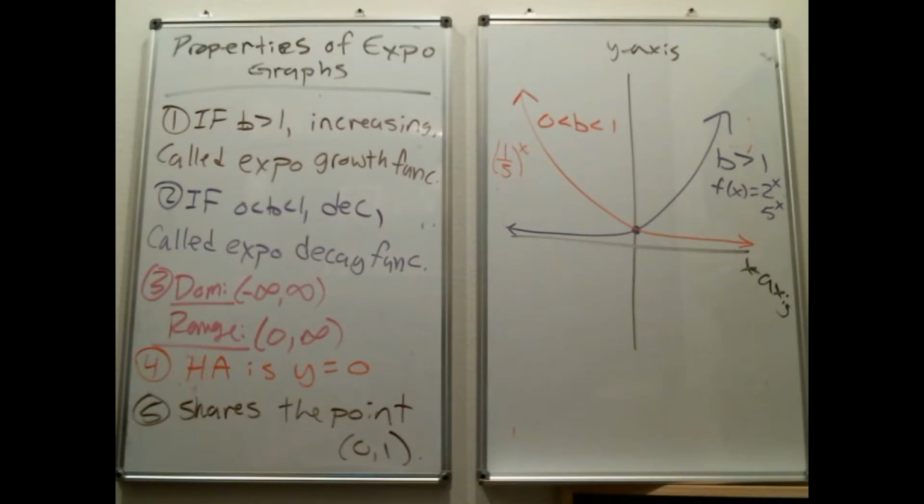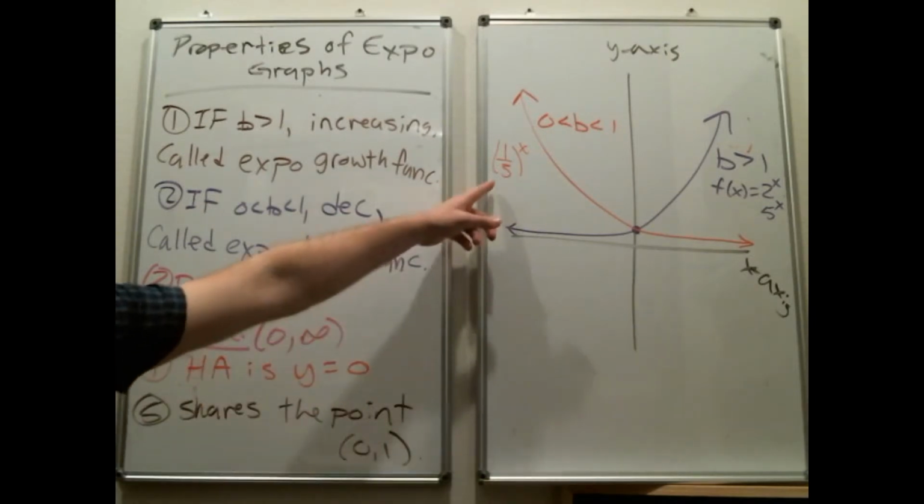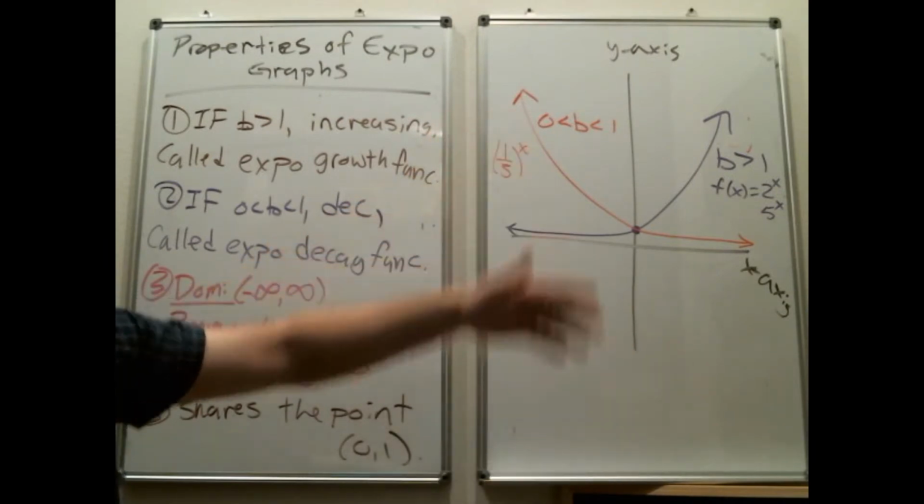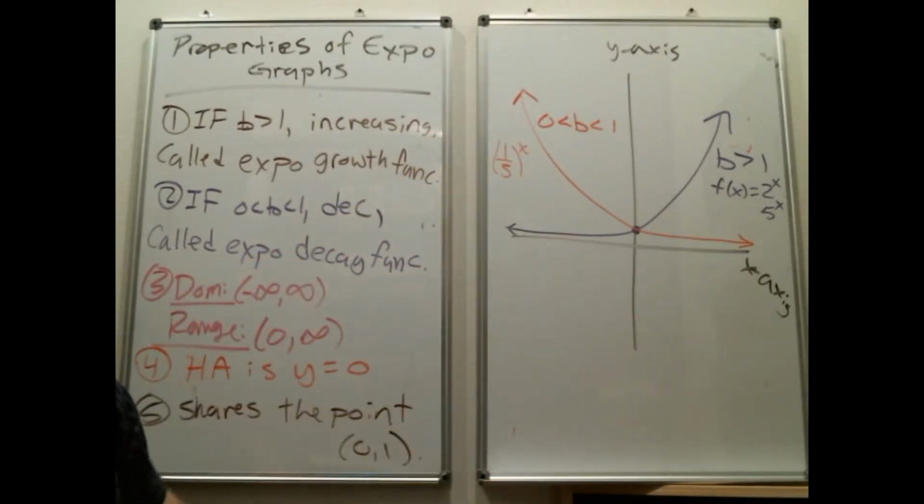So these are helpful to know. I'm not going to say that you need to sit here and have them all memorized to a T. Maybe what I would suggest is graphing 1 or 2 of these. So graphing 1/3 to the x and then 3 to the x, and just see the differences. And maybe graph 3 to the x and 5 to the x, and note the differences, what they look like. And then just see how these apply, and just have a general idea in your head of what these look like, because there will be possibly some domain questions, and obviously the horizontal asymptote is important.